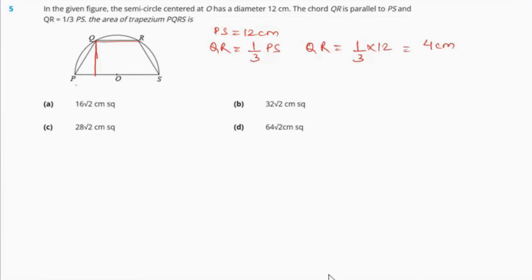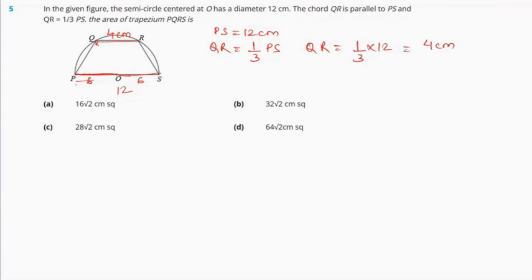Now in the right angle triangle, if we need to figure out the length of this OQ, that is given to us. QR is 4 centimeter. And this is the entire length, which is 12 centimeters. So the length of this OP needs to be 6 and this length needs to be 6, because since it is a diameter, half of it is a radius. That needs to be half of that, so that needs to be 6 only. This distance is 6 and this distance needs to be 6.